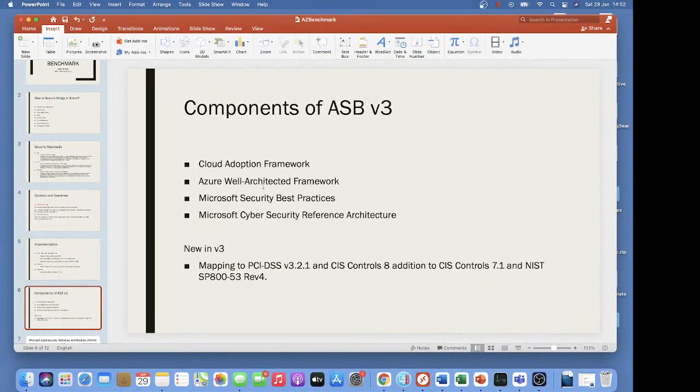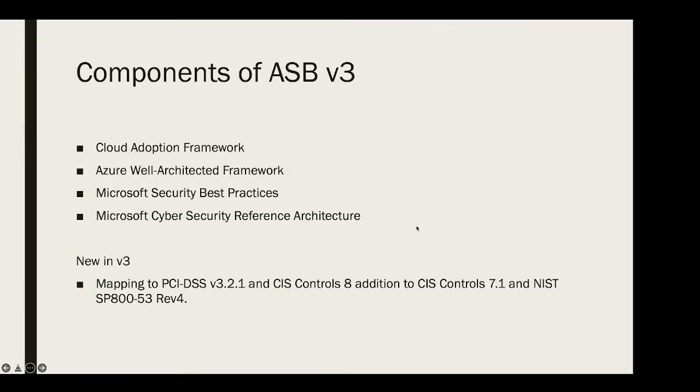And if you look at these components, you can look at the Cloud Adoption Framework. Now, the Cloud Adoption Framework is mainly used when you are coming to Azure, or when you have come to Azure, or you are in the process of migrating to Azure, and you need to adapt to that cloud, how you do it and what the stages are. There are about 6 stages: plan, deploy, and so on. So you can do a cloud adoption assessment and then evaluate where you need to improve. And then the Azure Well-Architected Framework and the other frameworks are also there.